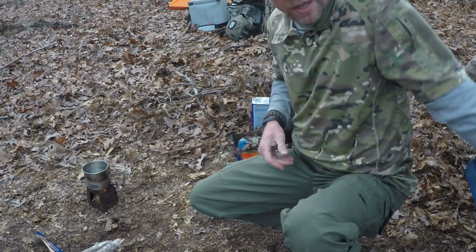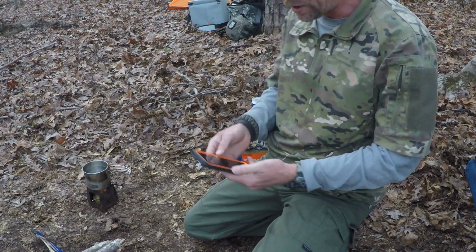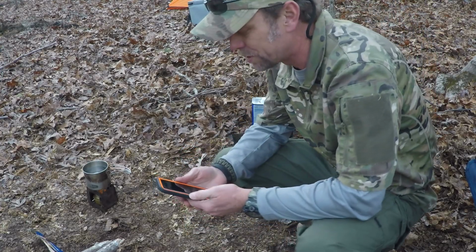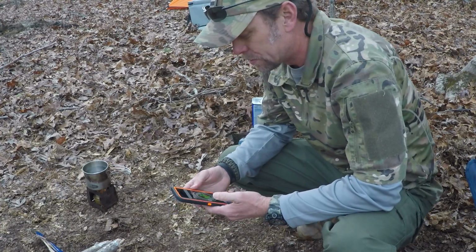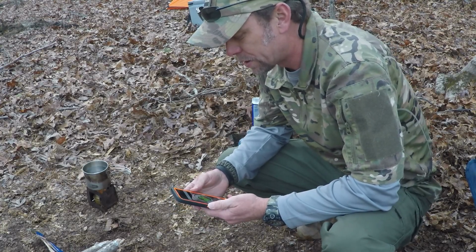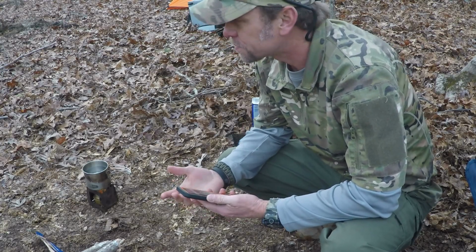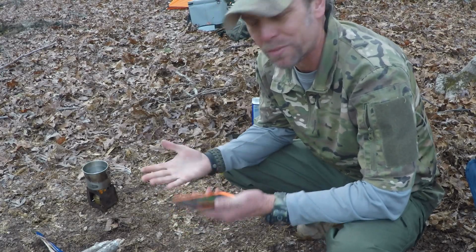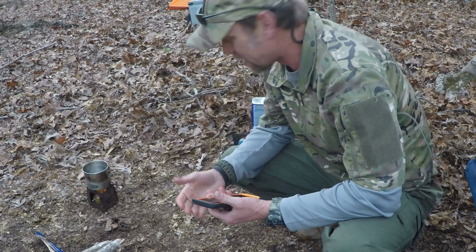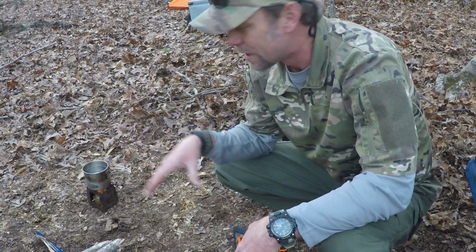Temperature's dropping pretty fast already. Like I said, it was supposed to be in the 20s tonight, low 20s or possibly 20 degrees. See if my phone registers. Not when I get out here. I mean, it has to be in the mid-30s or something right now. I just got back from hiking, so I'm not that cold yet. But I even brought ski pants in case it gets really cold while I'm sitting by the fire.